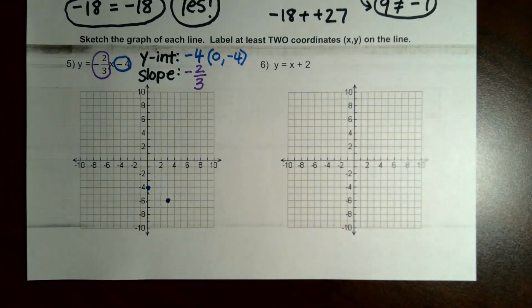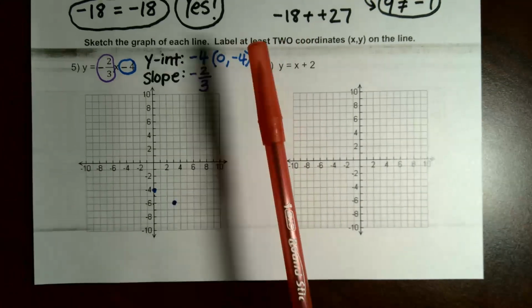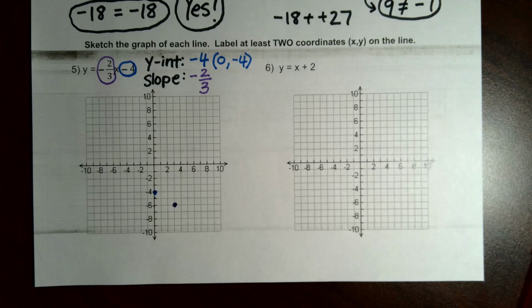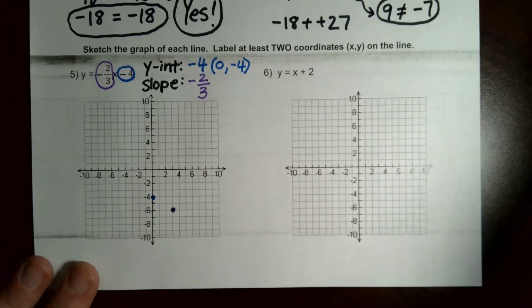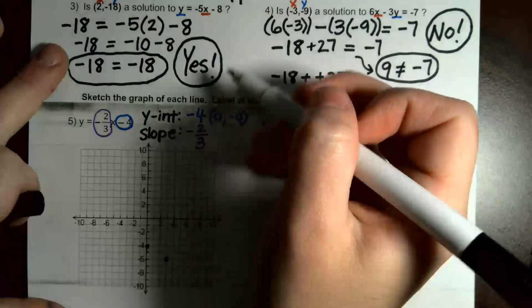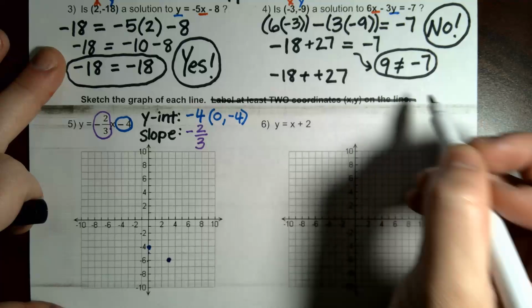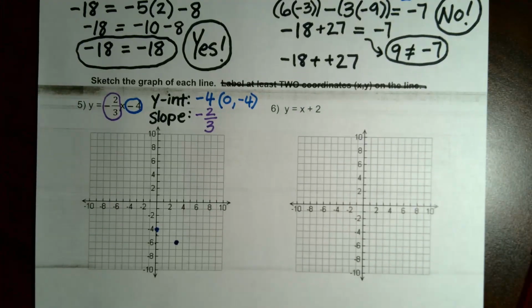And I'm not going to ask you guys to label your points on this quiz just because I don't want to take up all your time. It says label at least coordinates on that. Oh, I guess I did put that in the directions. Okay, so the original test didn't say that. I was recreating it. So you don't have to. If you do, awesome. If you don't, I'm not counting you off. I'm just looking for the line and the dots. As long as you have dots, that's what I want to see.